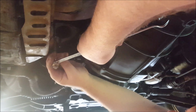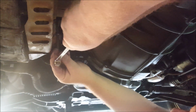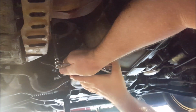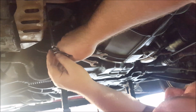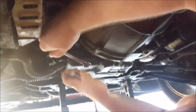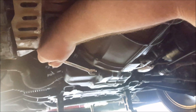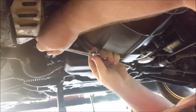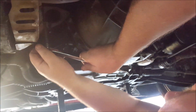Something let go. Oh, the nut did. You bastard. I'd look very clever if this all worked first time, wouldn't I? That was never going to happen though, was it? Okay. Spanner of death configuration.